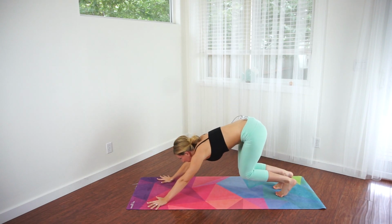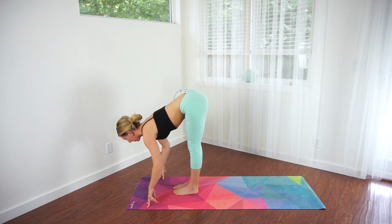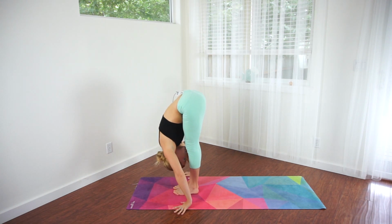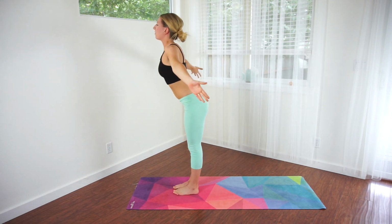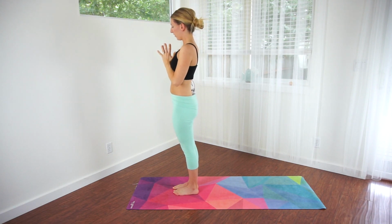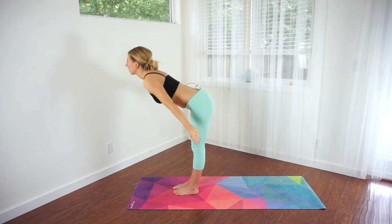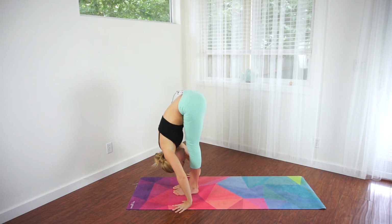Good, from there, bend your knees, look to the front of your mat, step up. Inhale, lift, halfway. Exhale and fold. Inhale, reverse swan dive, all the way up. Exhale your hands into heart. Okay, moving through, inhale up, look up. Exhale, fold all the way down.